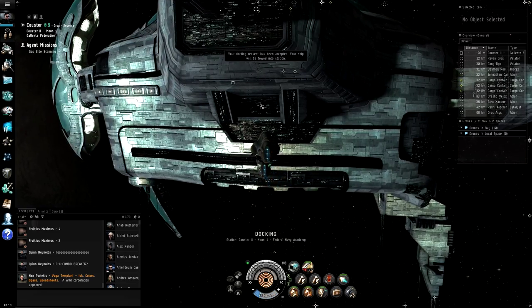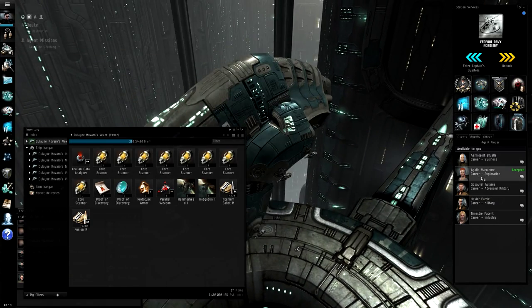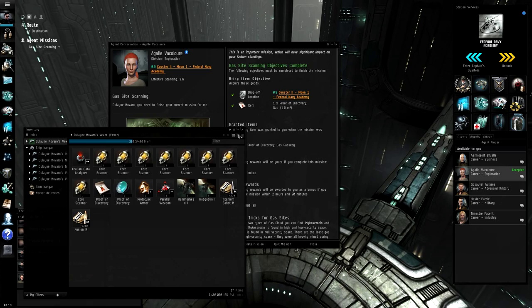Docking permission requested. Docking request accepted. Of course you'll accept it. I'm a good boy. I deserve to be accepted into the ship.